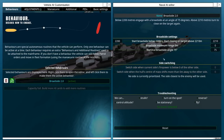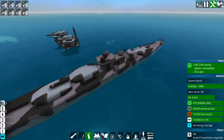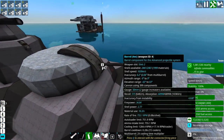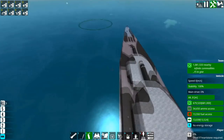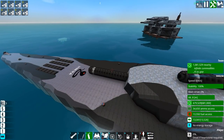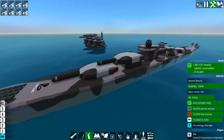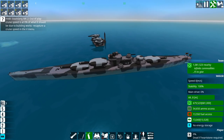So actually, it's not even that short. It's just she doesn't turn well. And so she tends to need to sail in a straight line towards something. And because her main APS is on the back, she's not good at fighting at a distance because she needs to close once things get over, like, 2,200 meters away. And having two crams in the front is kind of a waste of time, because they suck at shooting things at a very long range.